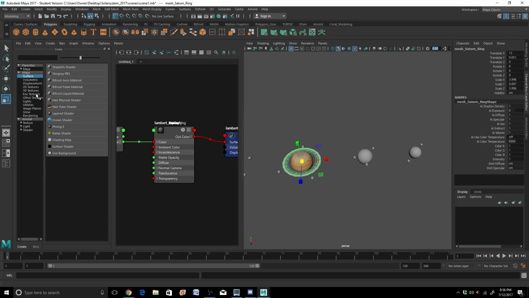So we're going to create ourselves a new Lambert. We're going to go to Surfaces, and we're going to go to where's the Lambert at?